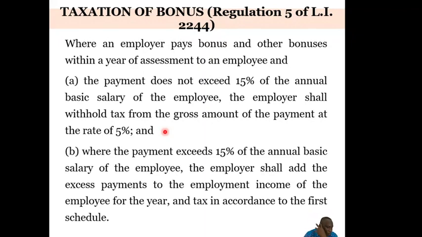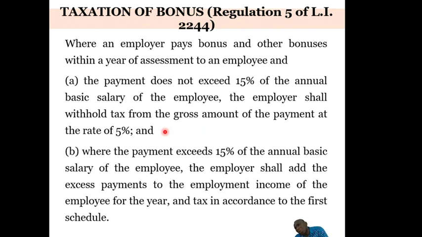Taxation of bonus. Where an employer pays bonus and other bonuses within a year of assessment to an employee, this is how the bonus will be taxed. The bonus up to 15% of your annual basic salary. You know, bonuses are normally paid at the end of the year. So bonus up to 15% of your annual basic salary, you shall tax that portion at 5%.